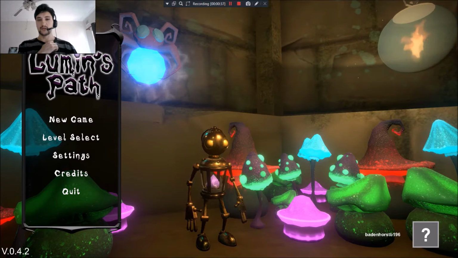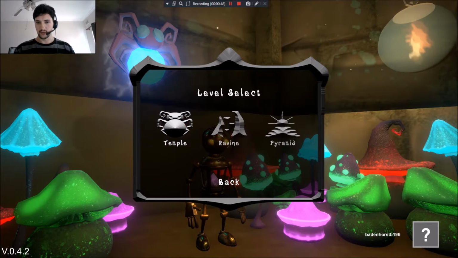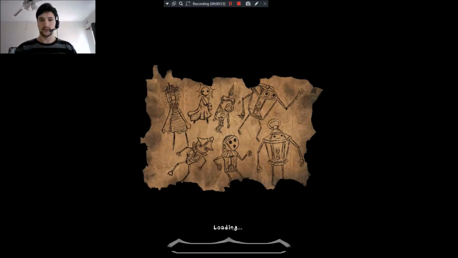The music is awesome. I had to put the music down a little bit because it was too loud. Let's see what levels there are. Okay, temple and pyramid, cool. So let's get into the video. I'm rambling on way too much. Let's see what this game is all about.